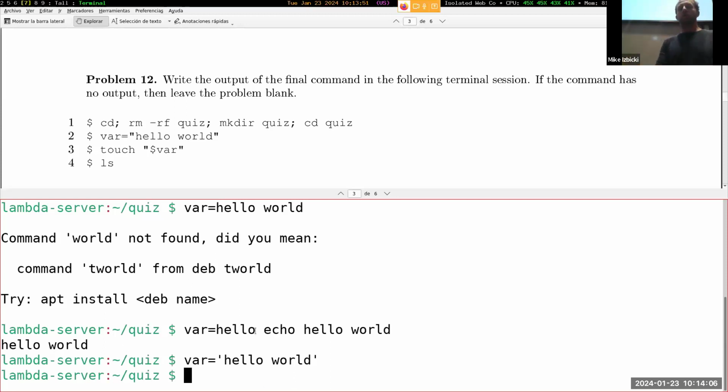The way the syntax works, there doesn't need to be anything connecting a variable definition to a command being run over here. We will see reasons for why that's the case later on in this class. Technically, this is something called a shell variable right here, and this is something called an environment variable up here. You don't need to know the difference between those at this point, but this is a way of passing information into programs over here.